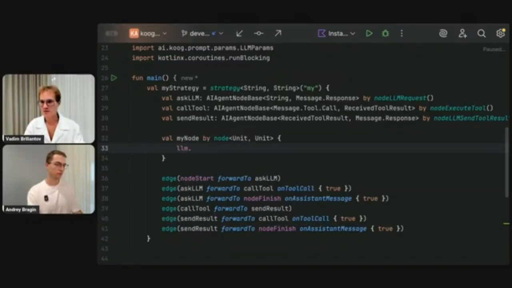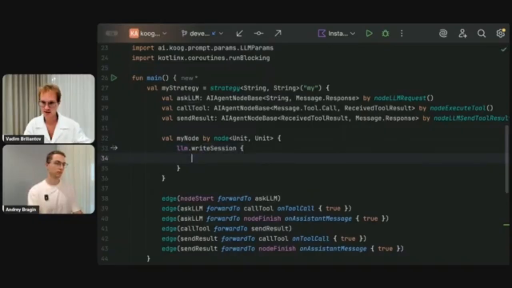So you can basically do something like llm, and I will unfortunately have to acquire a write session, because LLM is essentially an object which is shared. In one of the future sessions, you will learn that there are parallel nodes available and concurrent execution with coroutines. But in general, LLM is a shared object, and it has a mutable state.